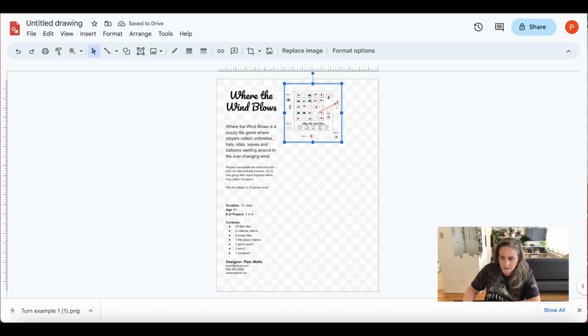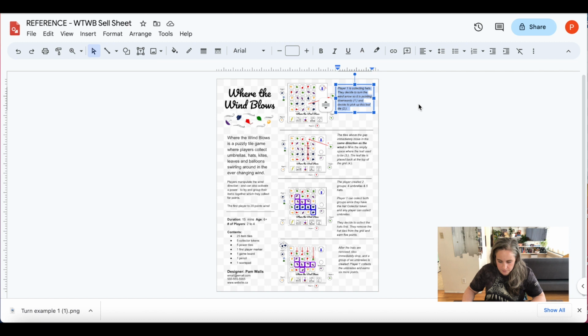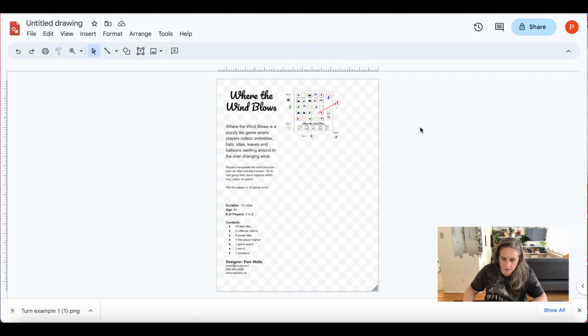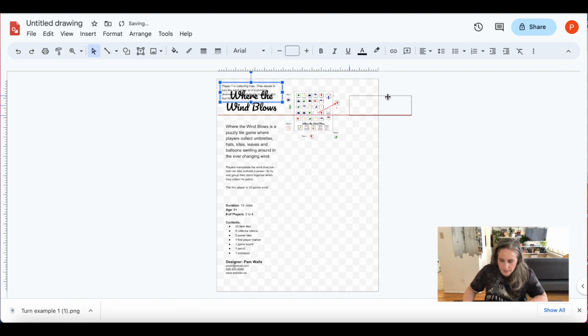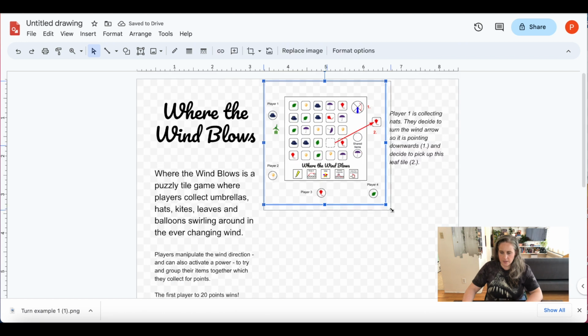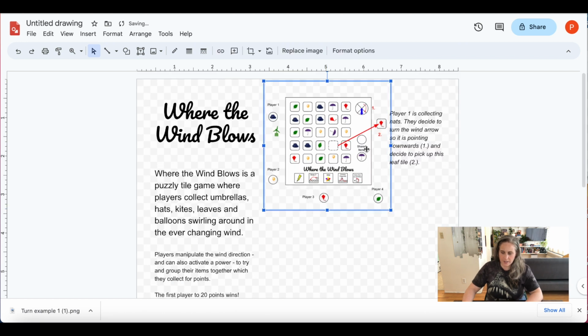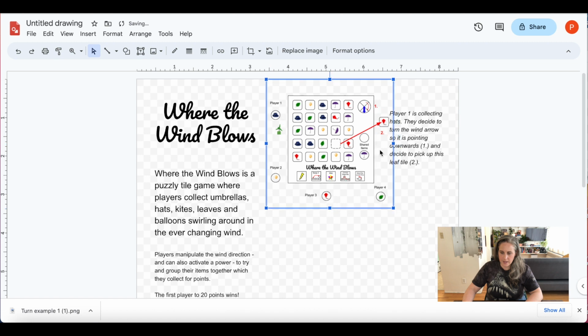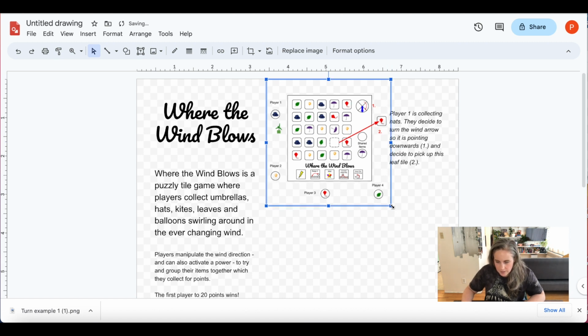So let's add in the text here. So I'm just selecting all, copying and pasting it in here. And I did italicize this just to differentiate it from this other text. So you just select all, click italics or Command I. And you see here how, because there isn't a background, I can overlap it with the text, and the shape doesn't cover any of the text because there's no white background. But if there was a white background, this text would be cut off. So that's one of the reasons I always download as PNG.